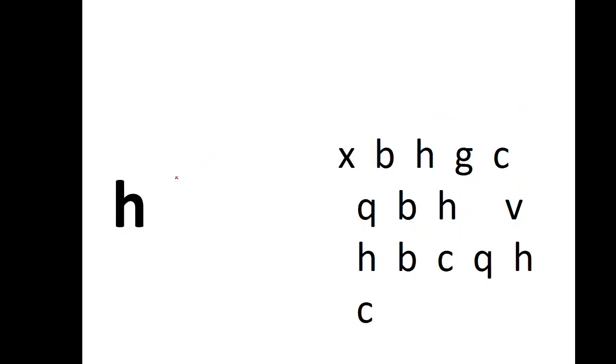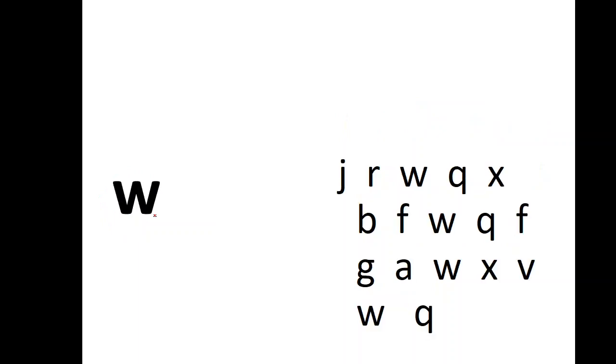Again, the same here. The big letter is on the left side. And look, on the right side, there are a lot of letters. You should find out the letters which are the same as the letter on your left hand. Again, the big letter on your left side. You find out all the letters that are the same as that letter. You do the same with this letter. You find out all the letters. Again, just the same. Identify that letter and you should find out all the letters that look like that letter.